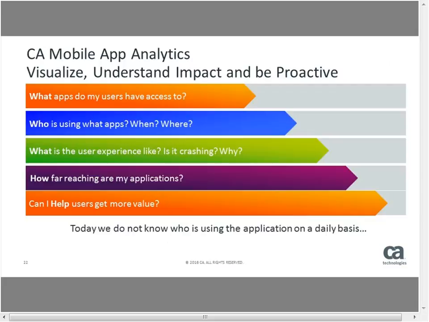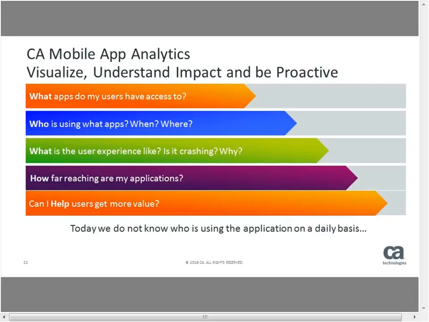So we mentioned analytics. These are some of the questions that the analytics of a tool like OneAccess would give you, right? So you would be able to see what apps do users have access to. So yes, it's doing those entitlement checks, but this is a really simple place to go. It's one place to go. You can see what people have access to because we're caching that authorization data. You can see what apps people are using.